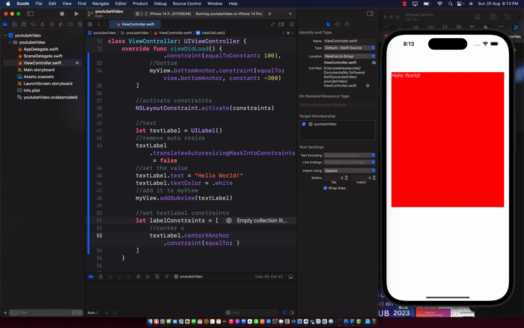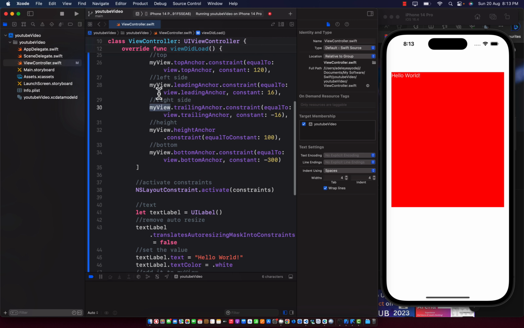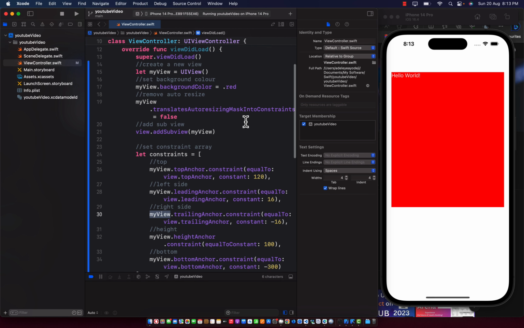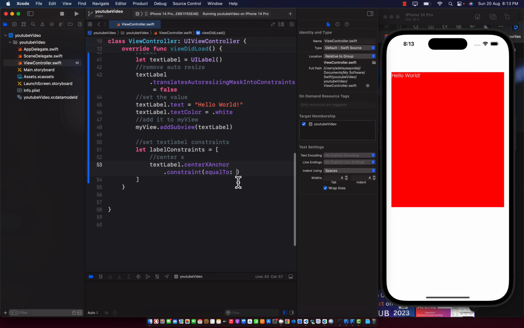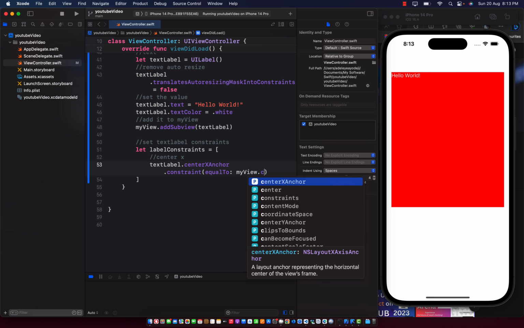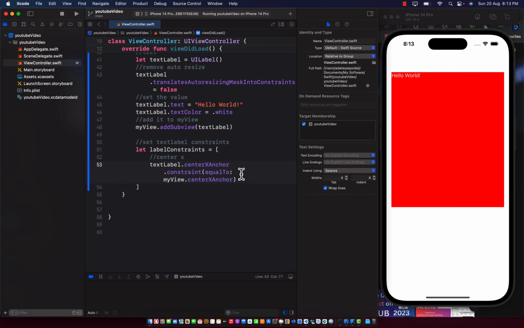So equals to our main view, the view that we are actually trying to constrain into, the view that has this red background, which is our guy here. So copy the value and let's pass it down to the constraint to our view dot centerXAnchor. It's going to match the center X anchor that we currently have in my view.